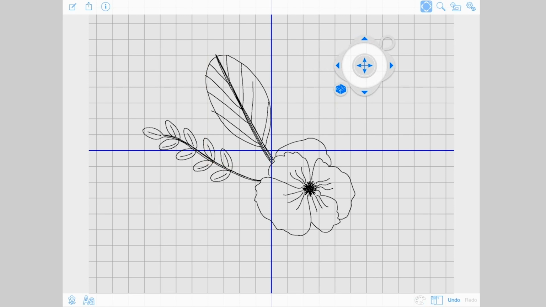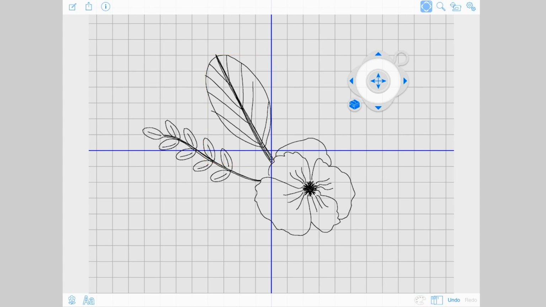Now we've got this. This is what will be my main design. If I stitch it out right now, it's just gonna stitch it out all black, which, I mean, could be fun. You could stitch it out all in the same color if you wanted to, or it could be a little bit of a quilting element on top of a little zippered pouch or something, but I like color. So let me show you how to change the colors in here.